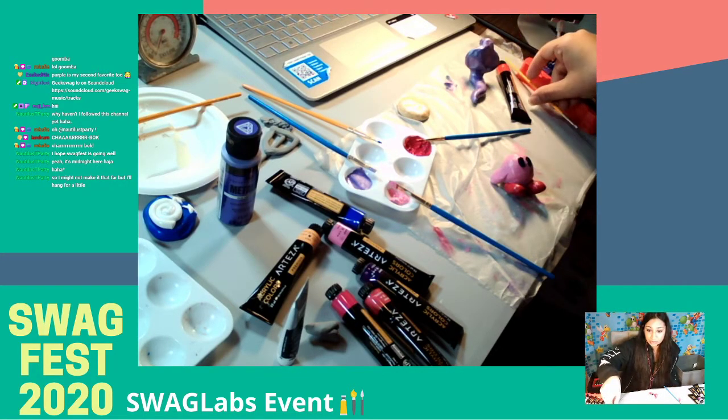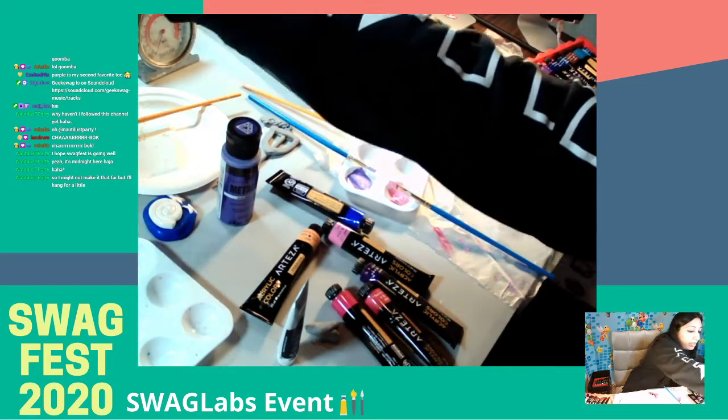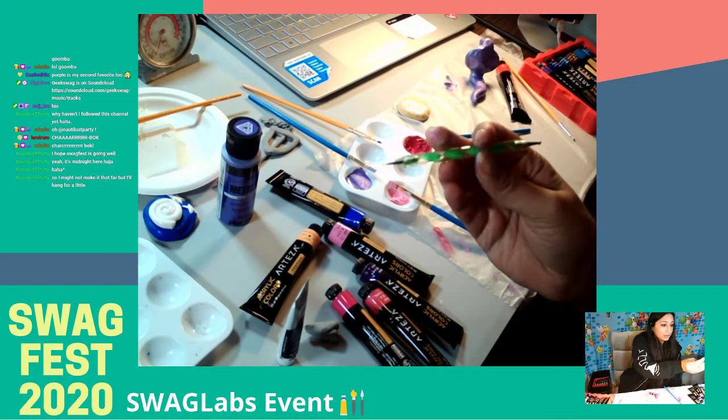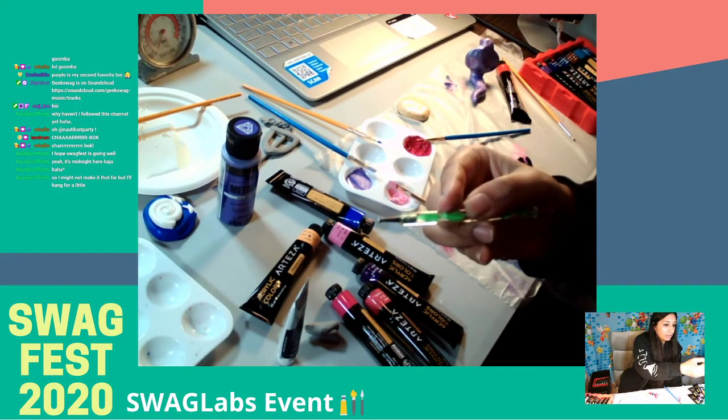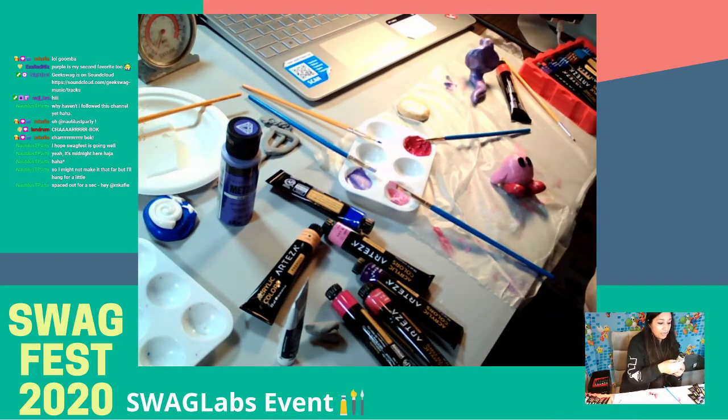Oh, I did want to show you guys something. I have dotting tools I use for when I'm making clay. I showed you guys that. I used that to kind of make the divots where the eyes will go for Arbok, but dotting tools are more regularly used for paint. You just find the size you want. There's different size dotting tools. There's two on this one. I have a lot of them. So you can always find the size that you want. And we actually need a pretty big one.